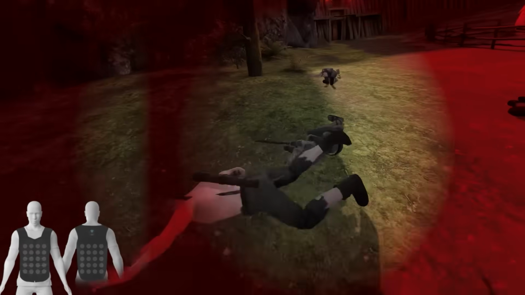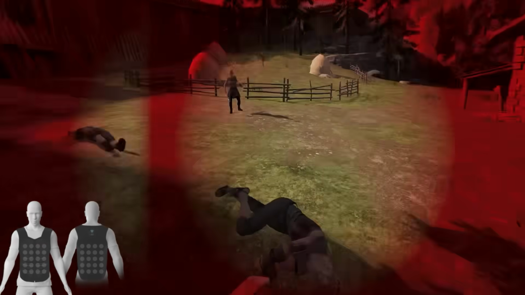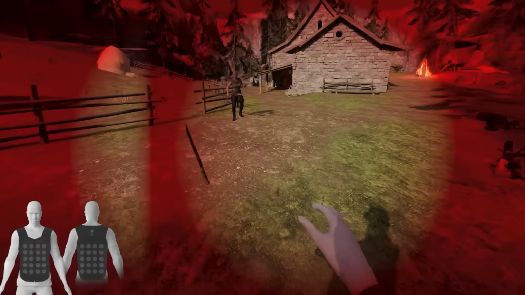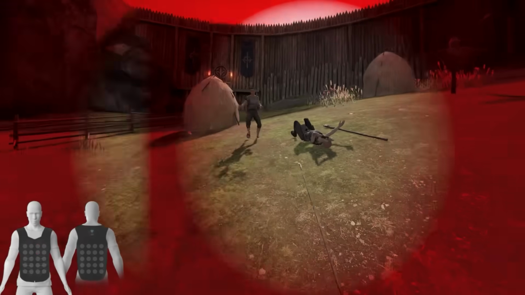There we go. And... Give me a blade. Blade. There we go. I just blocked the fireball. Are you kidding? Oh, arrow. In the head. Around the head.